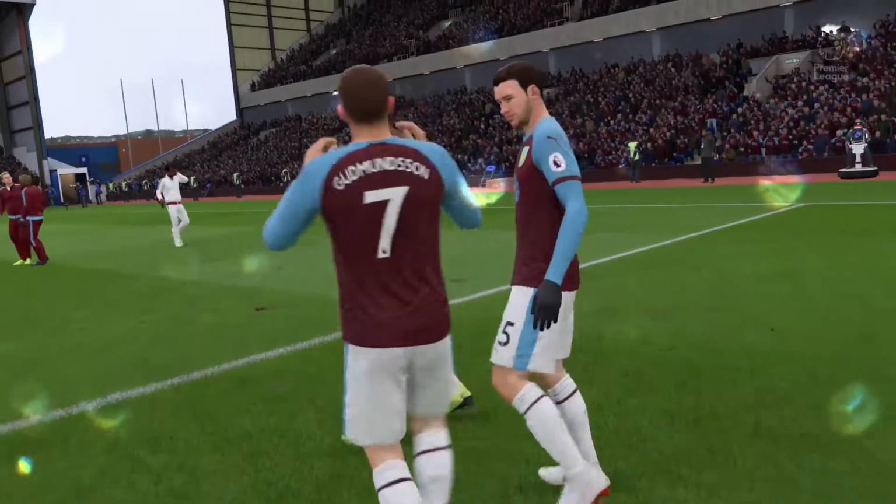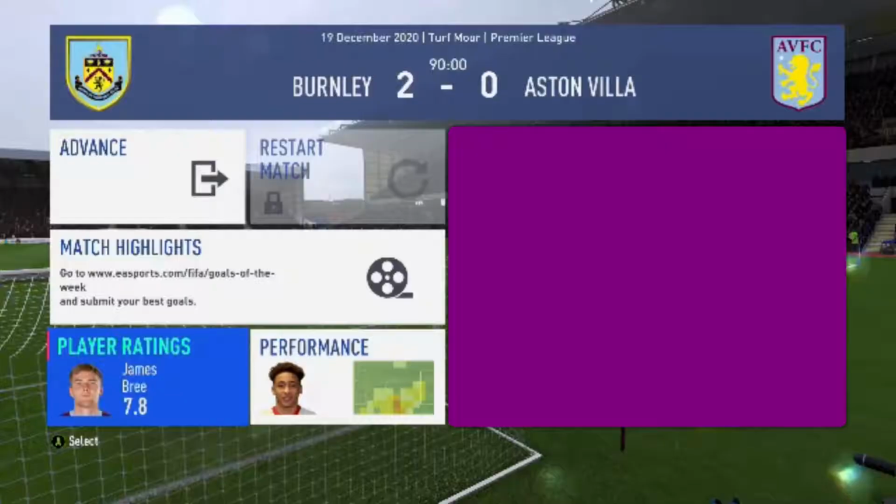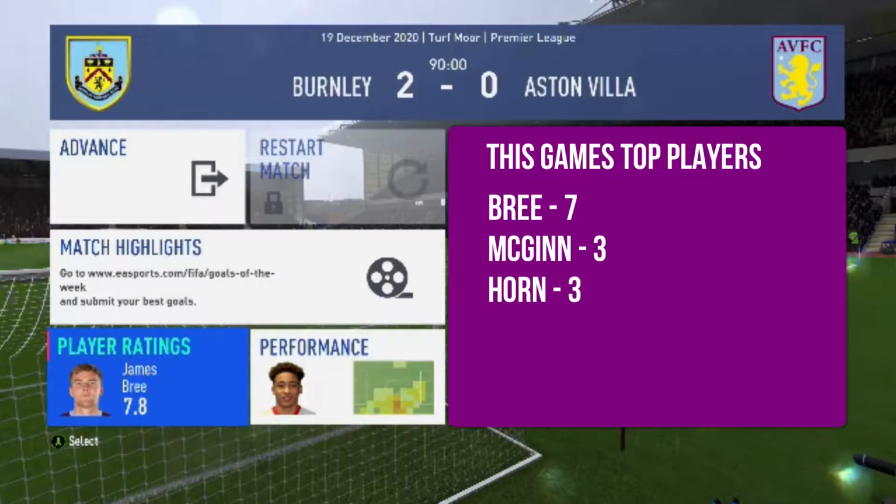It's a 2-0 loss there against Burnley in this first game of the episode. Sean Dyche quite happy with the result, obviously. James Bree was the man of the match there for us. He got 7 points for that, with McGinn and one other player getting 3 for their performances.